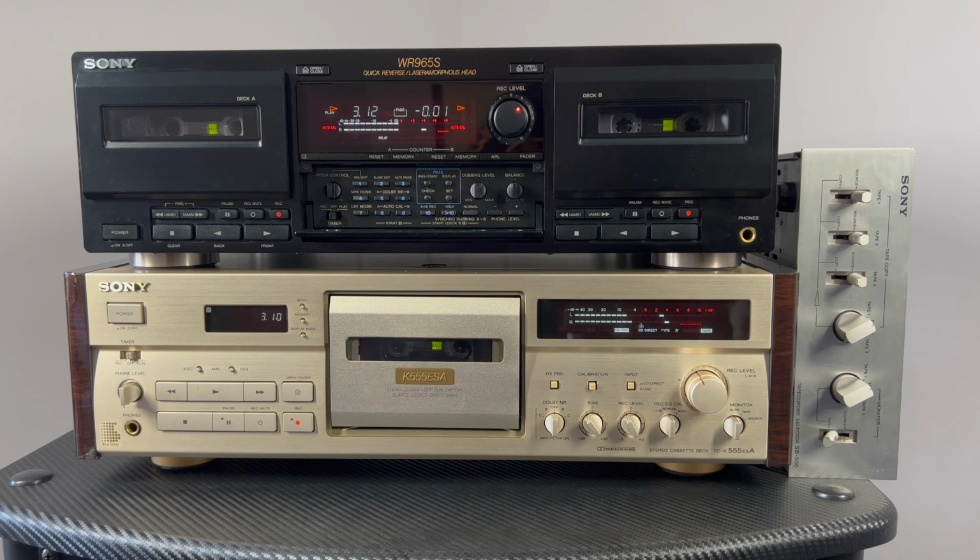Let me know your thoughts. I believe both decks are perfect. They play better even than the Nakamichi and Akai 9100 I have. The ESA deck is really true high-end and it's more live compared to the 9100, even if they are very, very close. I was comparing just this morning and it's really enjoyable sound for both of them.